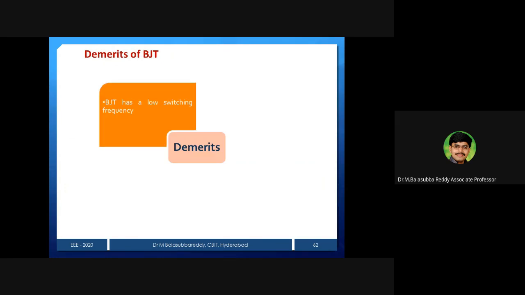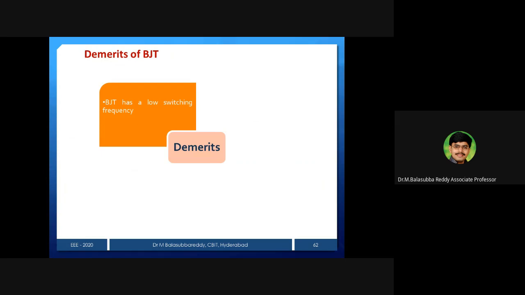And demerits you can see here, this will be low switching frequency. Means on and off intervals will take a little bit more time when compared to other devices, which is fine, but still we need to improve the switching frequency.